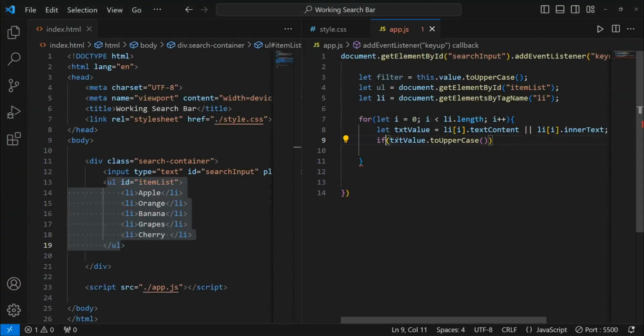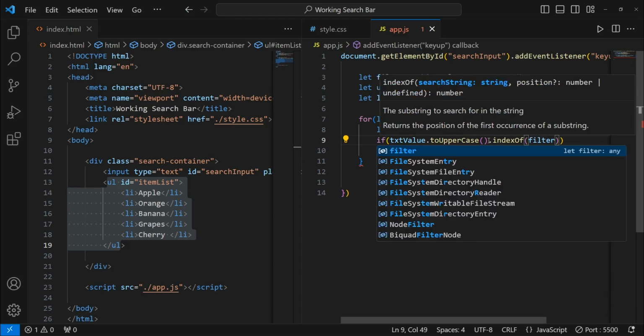So let's say if textValue.toUpperCase, then we are going to use indexOf. The indexOf is basically a method used to search for the position of the filter string within the textValue string. If the filter string is found within the textValue, it returns the starting position of the first occurrence. Otherwise, it returns -1 if no match is found.